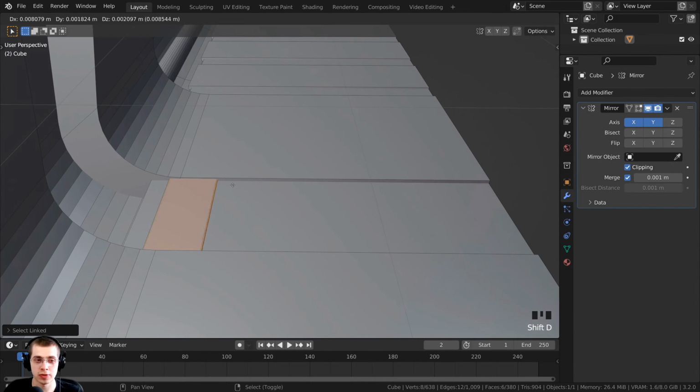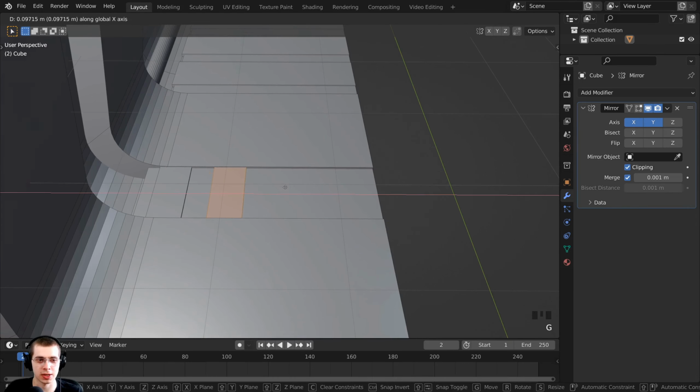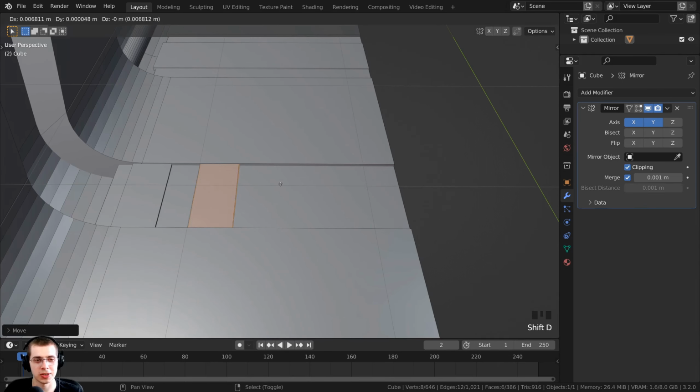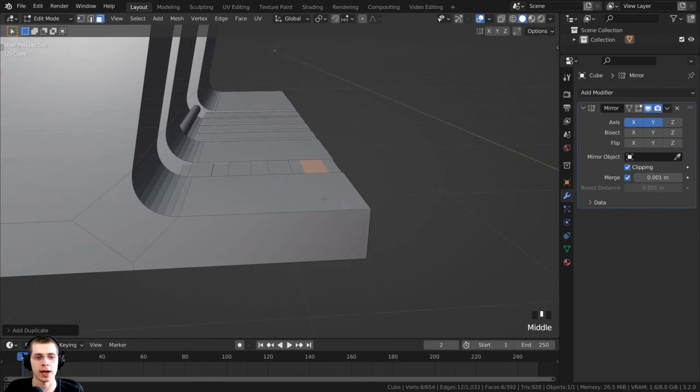So I can press Shift D to duplicate, and then I want to bring it over on the X axis. So hit X, bring it over, stick it there, and then I can press Shift R and Shift R, and that's going to move them over. And then I'm actually going to press Ctrl Z to undo that because I want to bring this over just a little bit farther. So I can now press Shift D to duplicate, bring it over on the X axis, stick it there, and then Shift D to duplicate, bring it over on the X axis and stick it there. All right, that is a bit better.